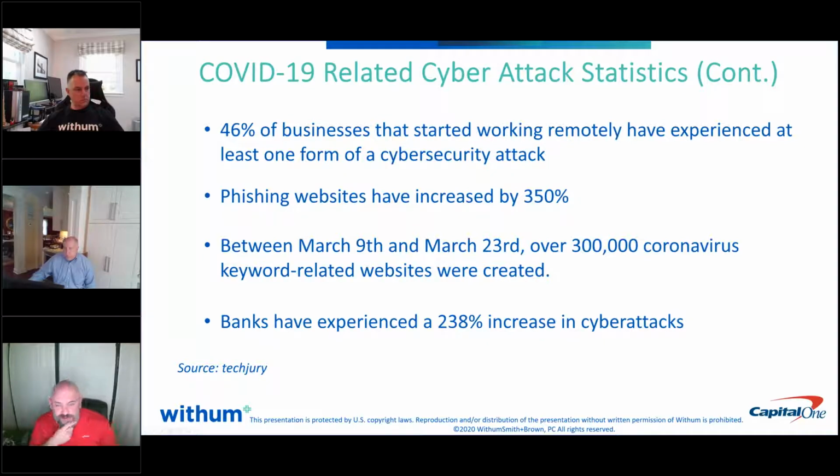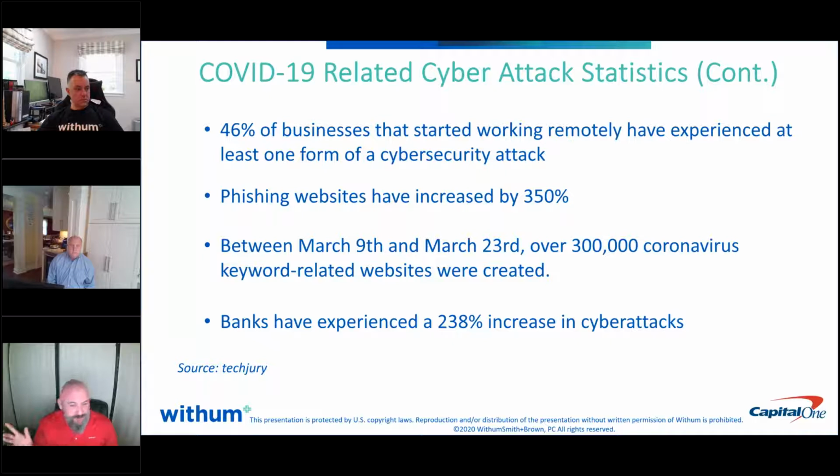Between March 9th and March 23rd of last year, over 300,000 coronavirus keyword-related websites were created. Very few of those were legitimate. Those were mostly malware websites, phishing websites, and other evils that were either taken down off the internet or they just moved to another place. They just keep moving around.